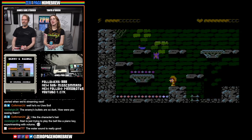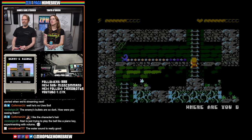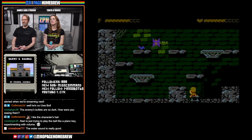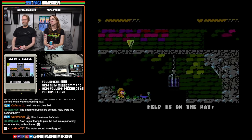So what's to the left of that? There's nothing there. There's a big wall there. Oh, sorry. I mean, to the right. You just came from the right. I came from the right from above. And what's right below? The right below is where you go to get past the shark, which I'm going to do right now, because you have to do that whole area first.